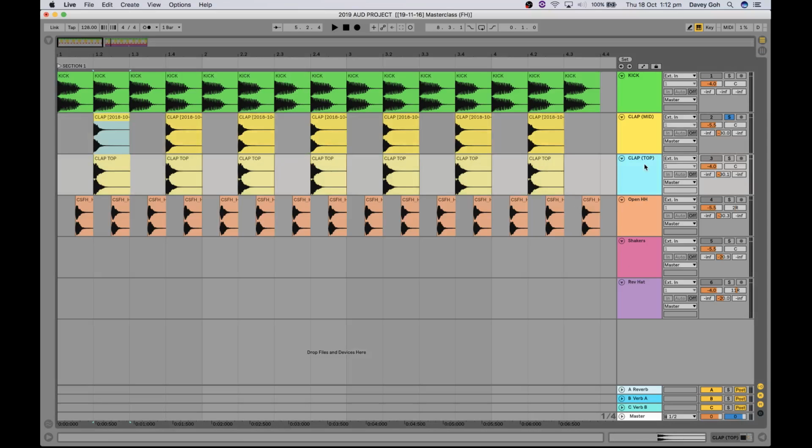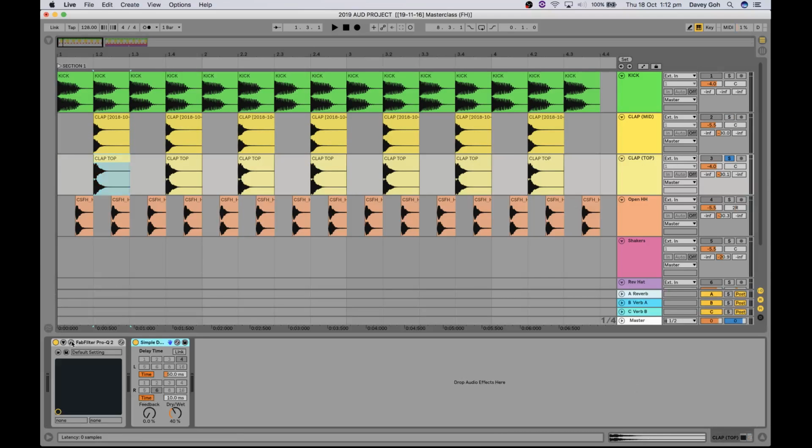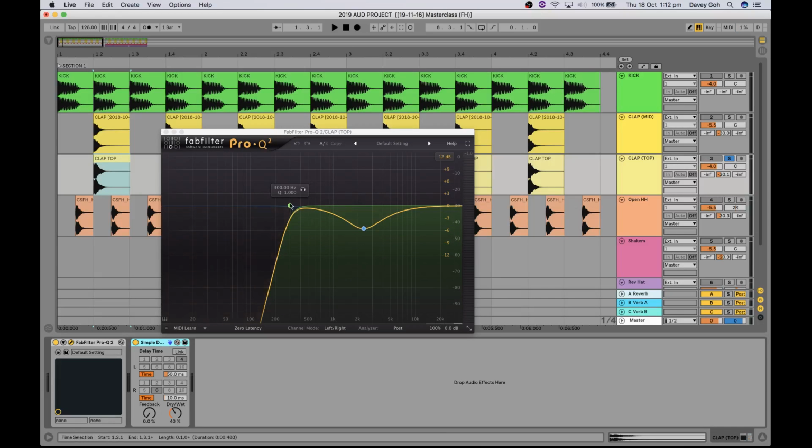Moving on to the second clap layer, which is a bit more interesting in my opinion. I'll first talk about the EQ there. You can see there's a low cut using this EQ at 300 hertz, because all that frequency information is unnecessary in this particular sound. And then I made quite a substantial reduction using a Bell EQ at 2300 hertz by minus 5.5 dB. This is because I've made a boost in this region in the previous clap sample already, so I didn't want the two to clash or compete for frequency space.